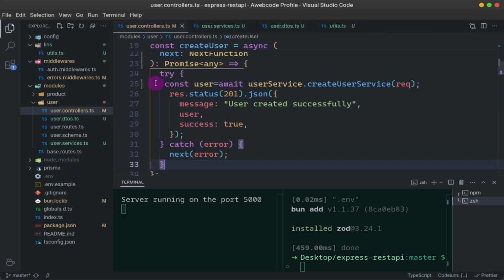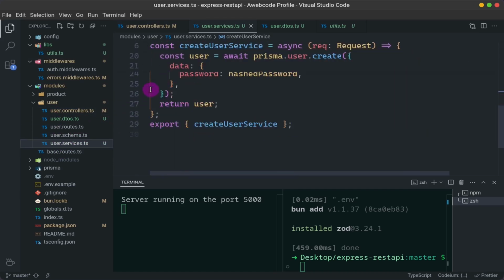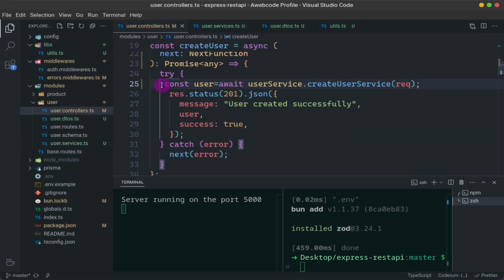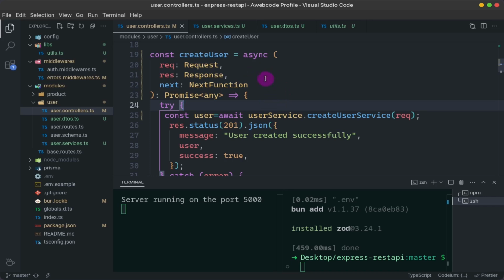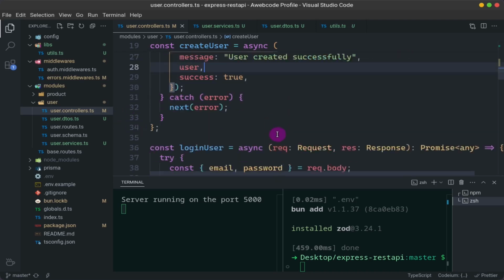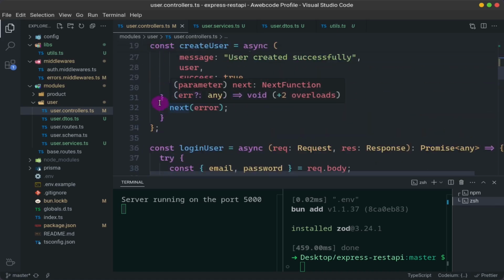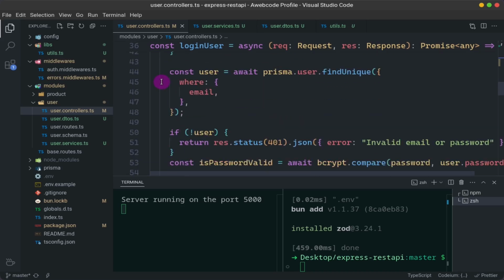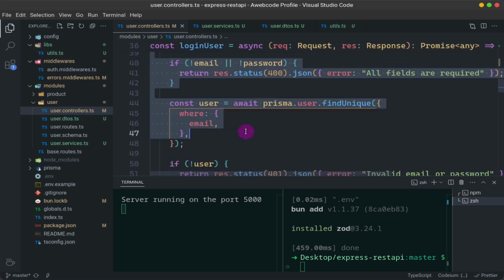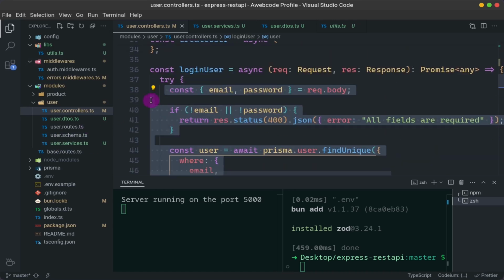And after that, we created a new service file, and in this service file we wrote our business logic, and we called our userService.createUserService in our controller, and now our create user controller is much cleaner, and we are passing this response with a 201 status code. Okay, so this is simple logic, and I think you will be able to create the next functions, and you will organize these functions in the services file, and you will clean your main controller.